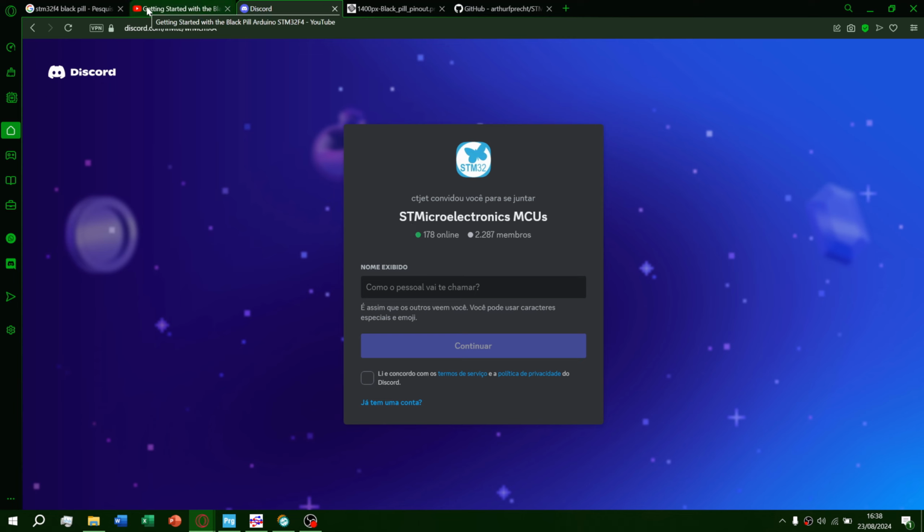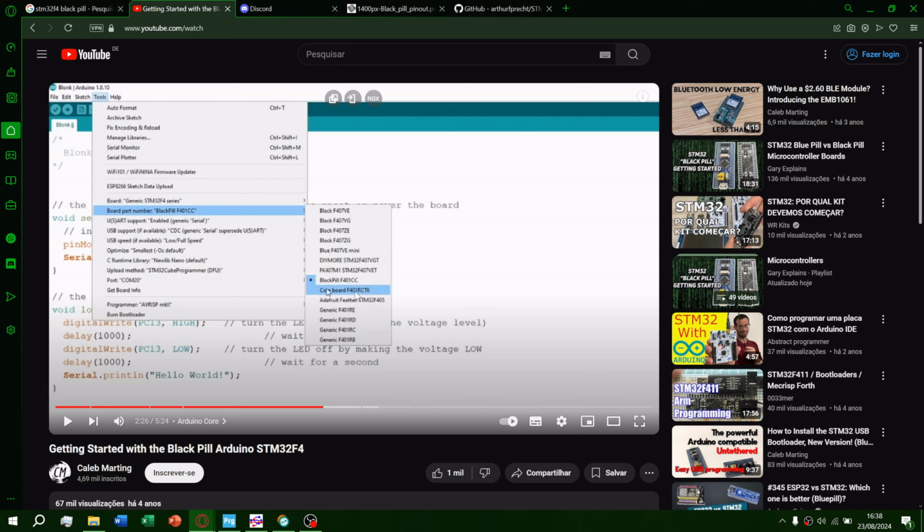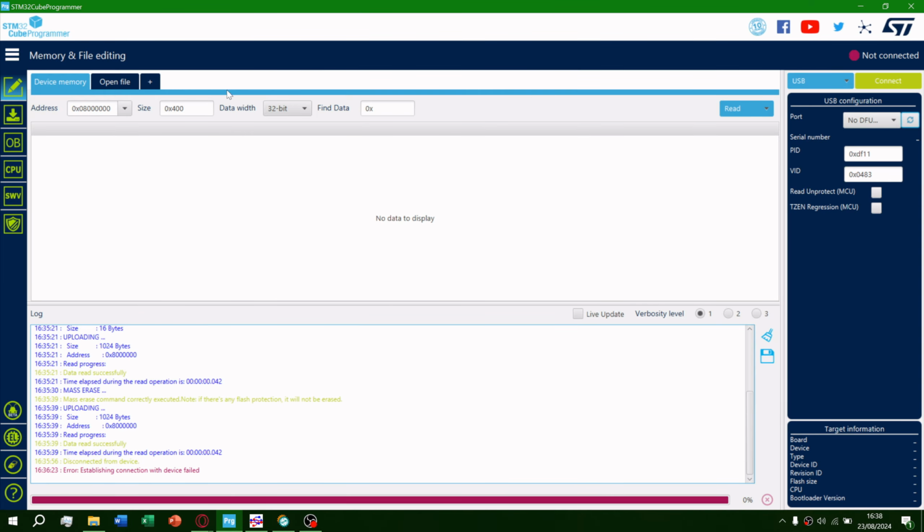And then one of the questions that I see popping up there and also popping up sometimes in other places on the internet is that the upload is not working even in the DFU bootloader. So for you that don't know, DFU stands for Device Firmware Update. It's a mode that is present in the hardware where the board accepts programming via the USB, as long as you use the correct software, which is the STM32Cube programmer. Caleb also mentions how to install that in the video.